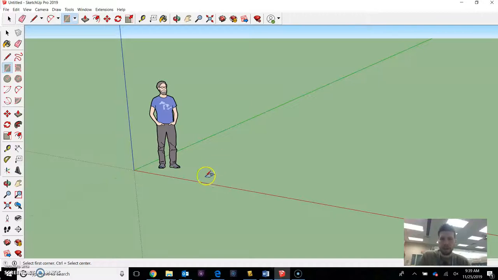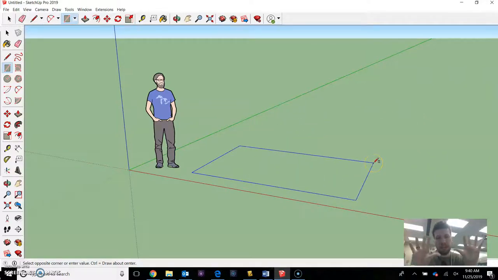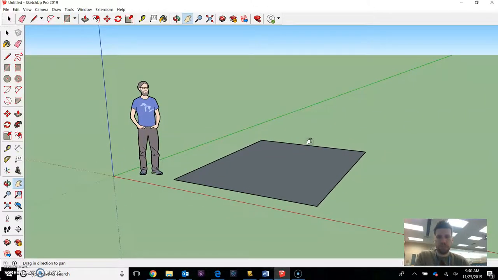So hit R. When we are going to draw a shape, we are going to use our mouse, and we're going to get in the habit of clicking one time to start the shape. Again, I'm not holding my mouse button down right now. I clicked it once to start. And then as I move my mouse around, again, hands off my mouse right now, I'm not actually holding it down. But when I'm moving around and seeing the outline of my box, I click a second time, and that places it, okay?